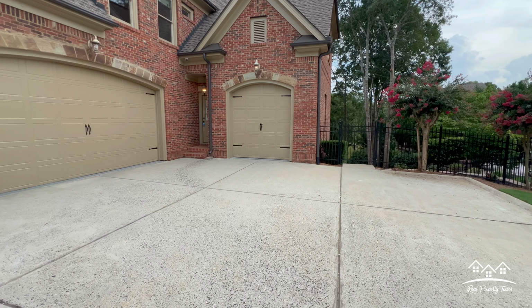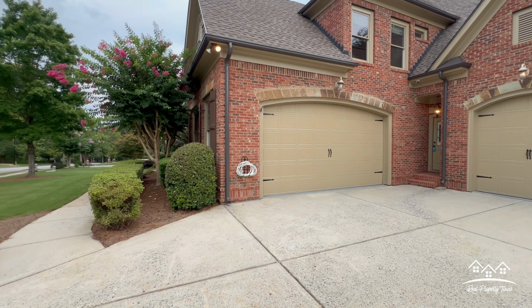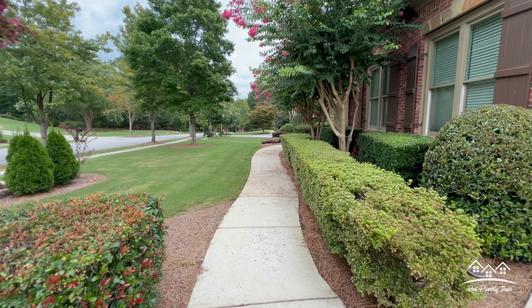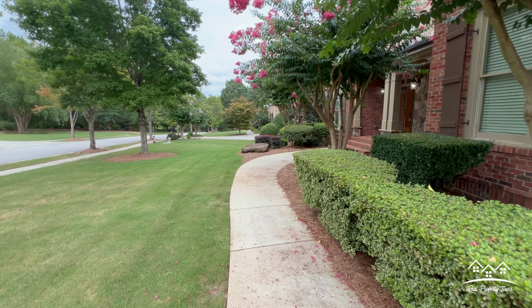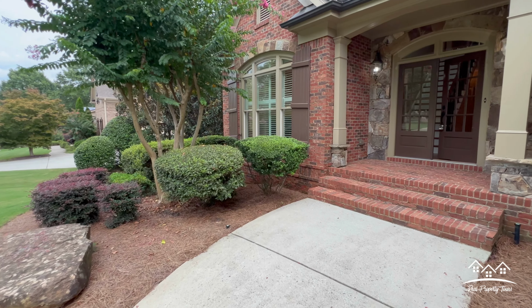Offering a lifestyle of unparalleled comfort and style, this home features a Pebble Tec saltwater heated pool with a heated spa, adding even more relaxation to the backyard oasis, an oversized primary retreat with its own step-up media room, a finished lower level that is a recreational haven with your choice of a billiard or game room, bar, private theater, and an additional bedroom suite, and fresh paint throughout the home, adding a touch of modern elegance. Welcome home to sophistication and luxury.